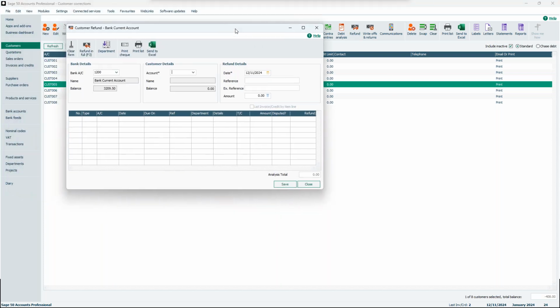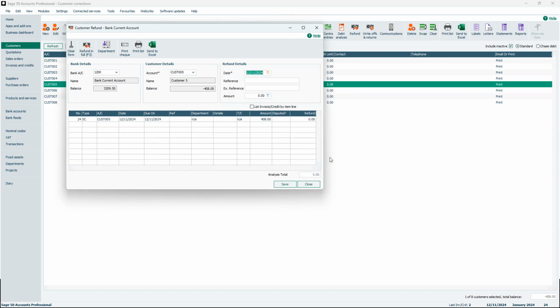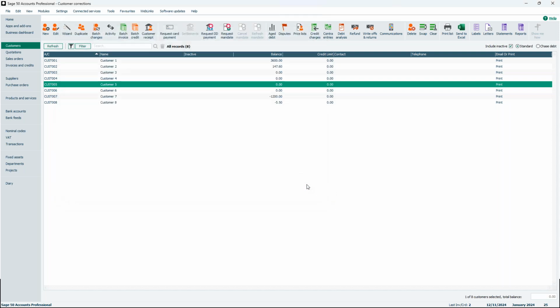And this looks a little bit similar to the batch entry window. So I'm just going to find my customer 5, and it's located my sales credit note, and I'm just going to pay that in full. Now, if I was just doing a partial refund, I could type the amount that I'm refunding here. But I'm going to refund in full and then save. That's taken us back to 0. So what that's done is post 2 transactions to reverse the original 2 transactions.